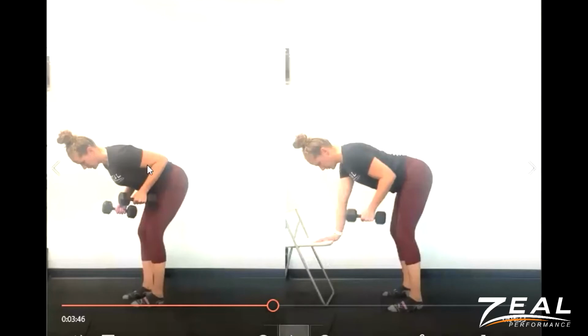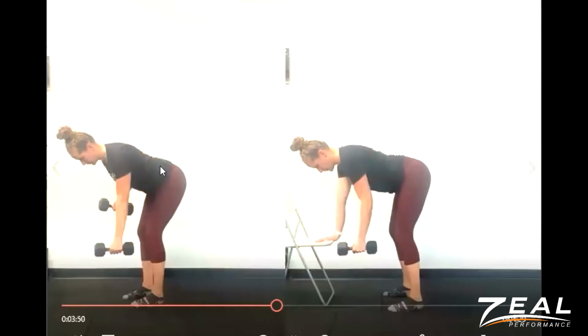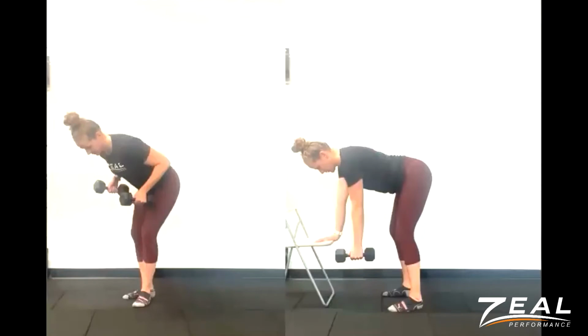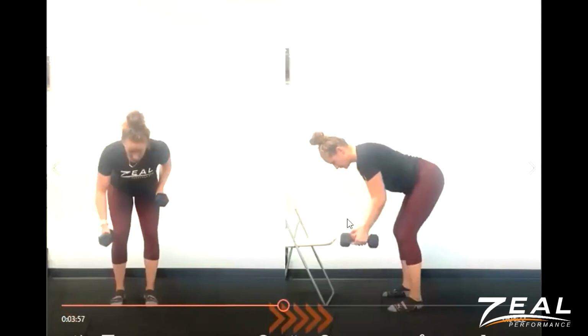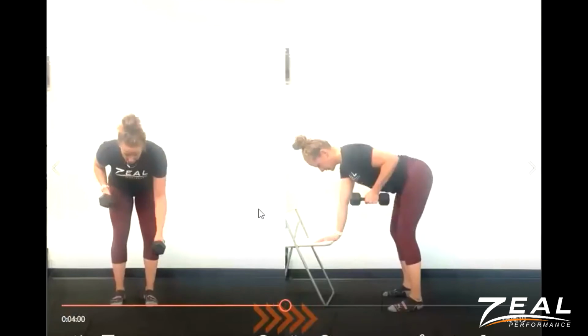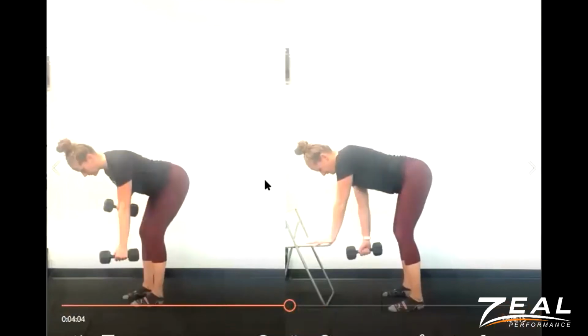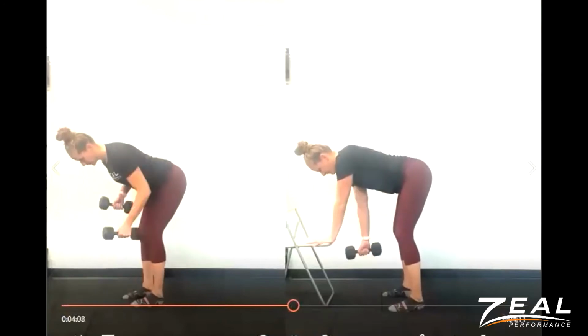So with these, if you are doing both weights, you're going to keep your elbows close to your body. Close to your torso, and you're going to drop 1 weight down, bring it up, drop the other weight down, bring it up. With both of these exercises, I want the focus to be on squeezing your shoulder blades together. So keep that in mind.